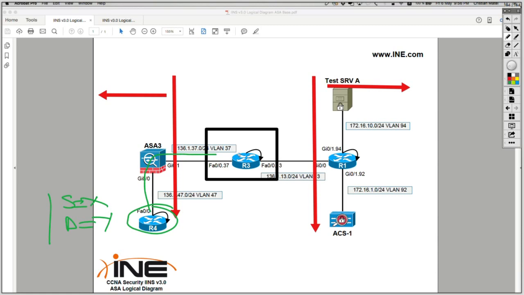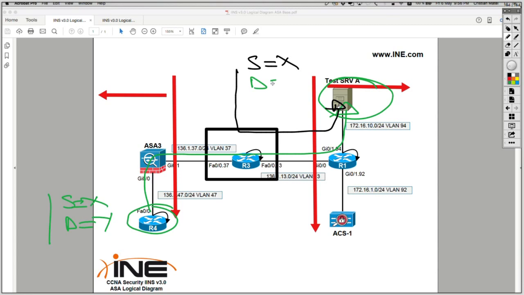and is destined to server A with a destination IP of Y. So as this traffic is being sent through that untrusted network, when server A receives the traffic, server A would want to make sure that the packet was actually sent by the real source of X, which means router 4. Because of course somebody from the untrusted network could inject a packet, route it in the network, and spoof the source of X, and send it to the destination of Y.